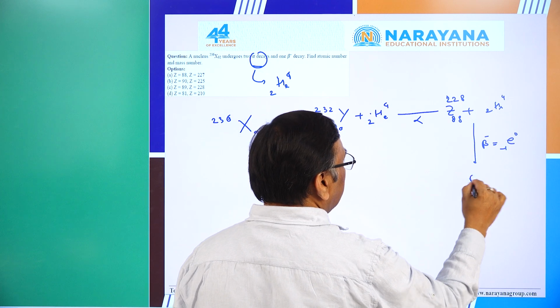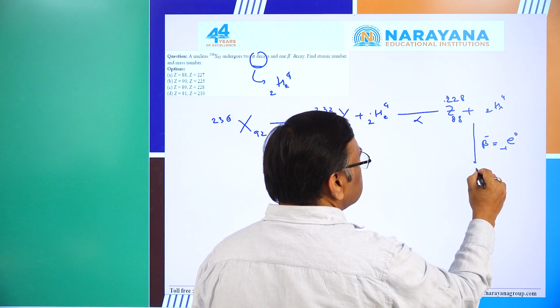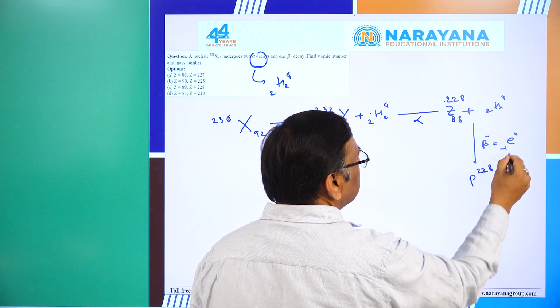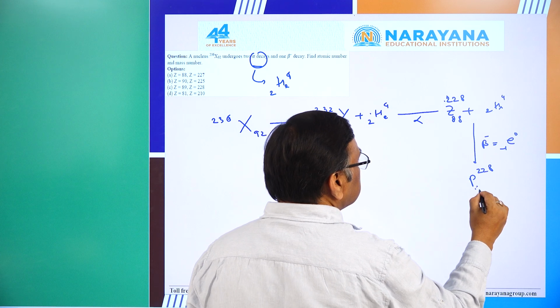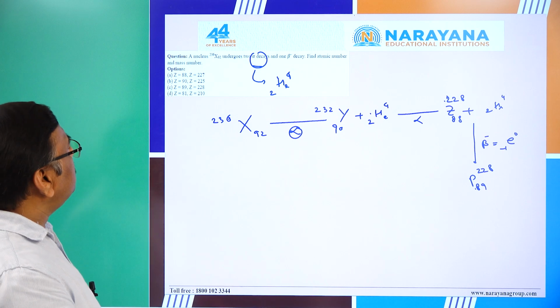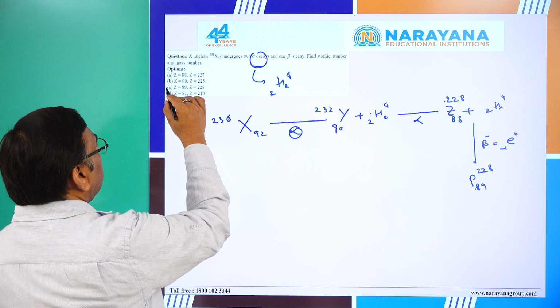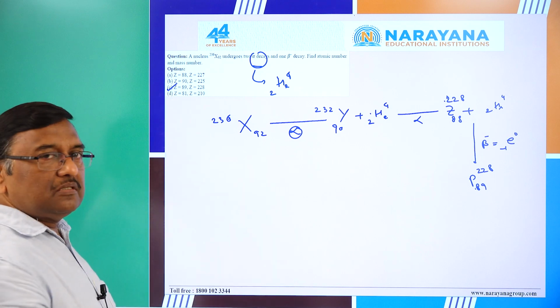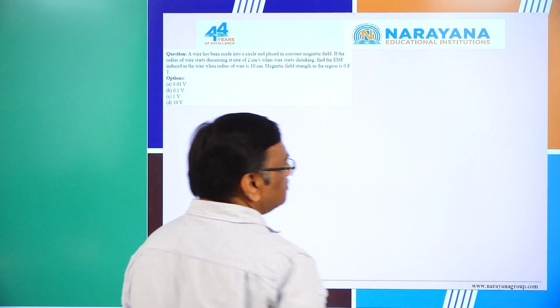suppose I say P is my final product, that is going to be 228 will remain as it is, 228, but this is decreasing, that means it is adding here, so I can write it is going to be 89. So my mass number is becoming 228 and my atomic number is becoming 89. So this again is the most simple question for you to answer. So that should be the C here. So let us go for the next question now.